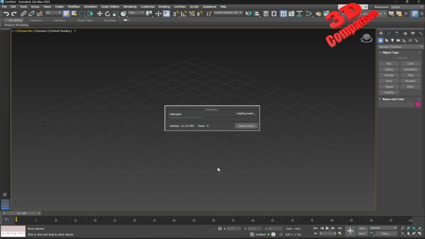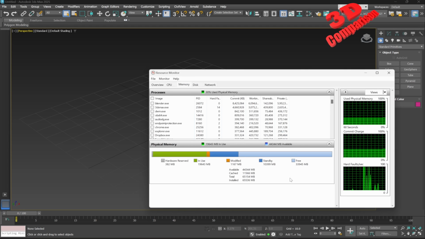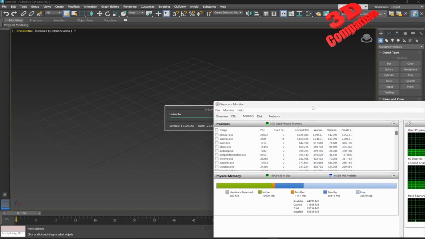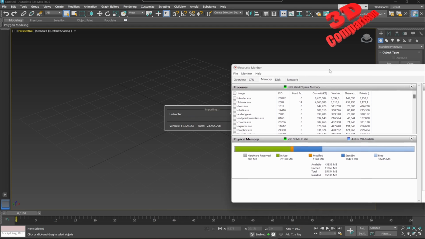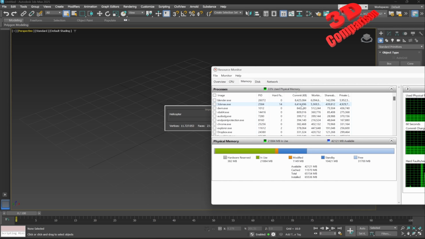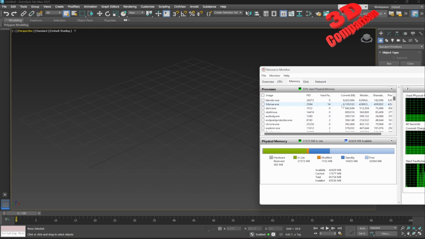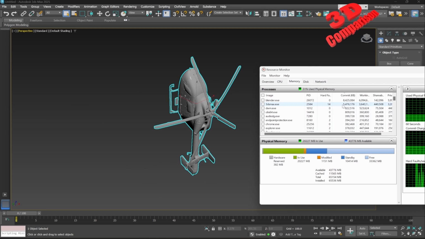Now regarding the loading speed, maybe Blender has loaded this a little bit faster. We see building the normals, 6 gigabytes, 7. And after the model has been loaded, we're gonna see that 3ds Max actually will only use 5 in this case.